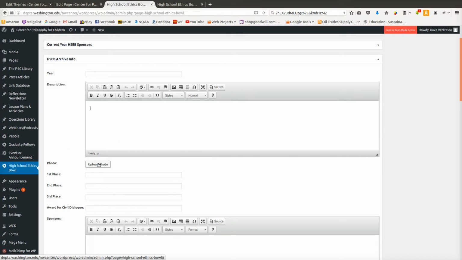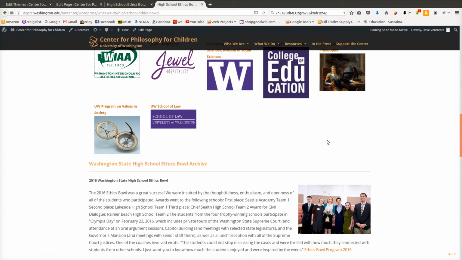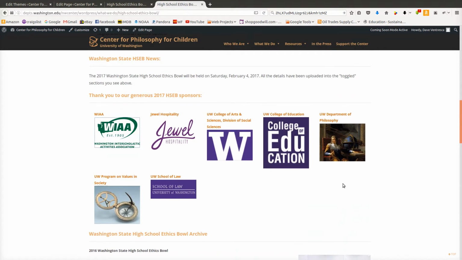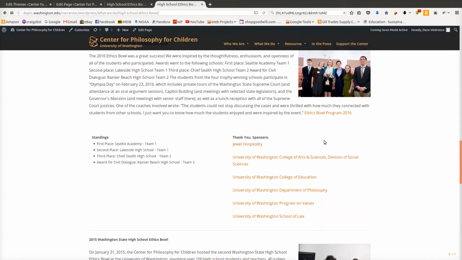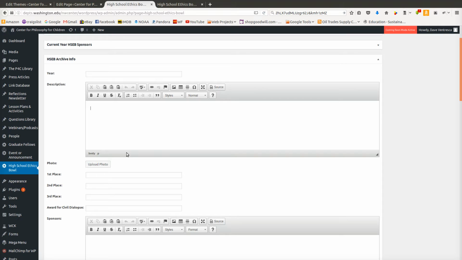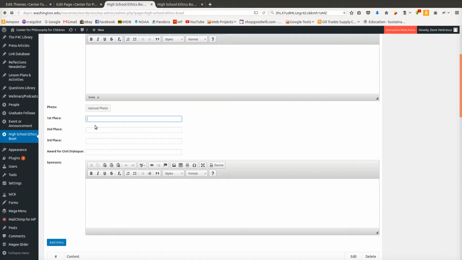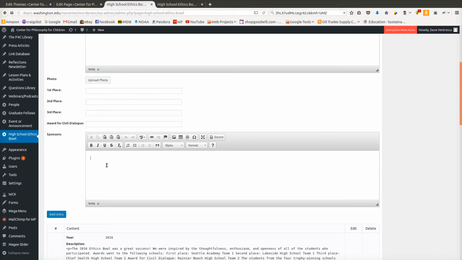You can optionally upload a photo that will appear on the right-hand side here. You can see there's a photo for each of these listings. And then over here you can indicate first, second, third place, and the award for civil dialogue. And last but not least, you can have a simple list of sponsors.